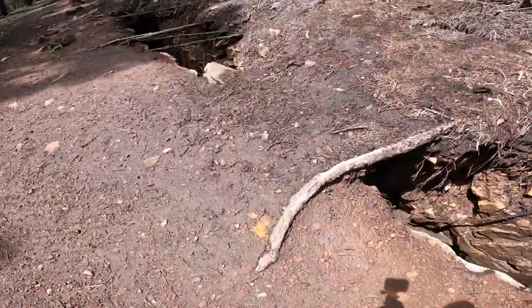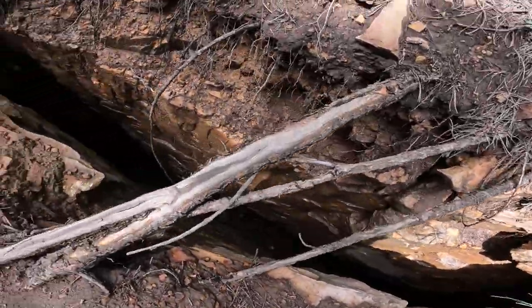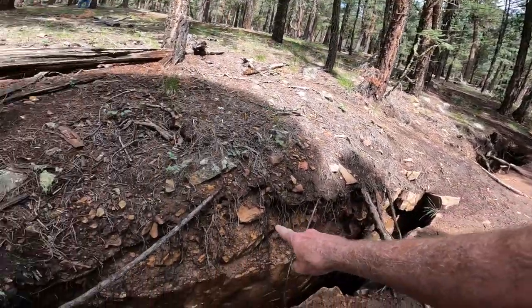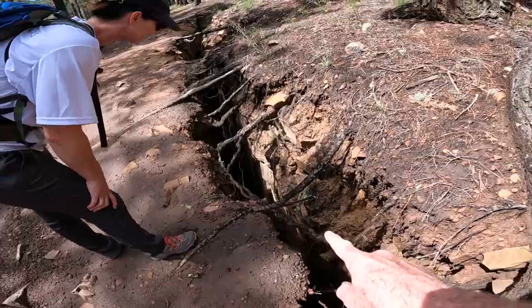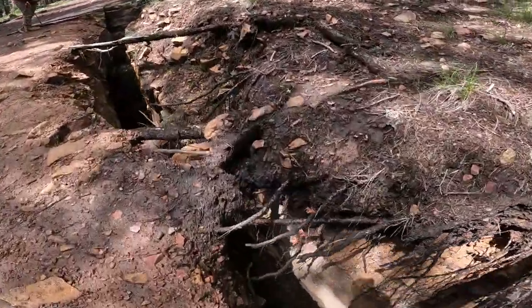So, oh, this is just washing away, exposing it all. This one you can see all the way through. Yeah, so this opens up right in the middle of the trail there, and just definitely want to keep an eye on your little kids around this, huh? Yeah, right. Oh, boy, and check out the 90 degree angle on the chasm.